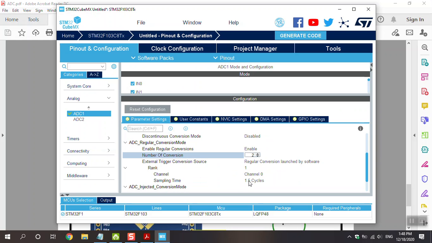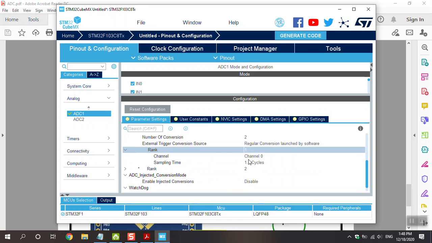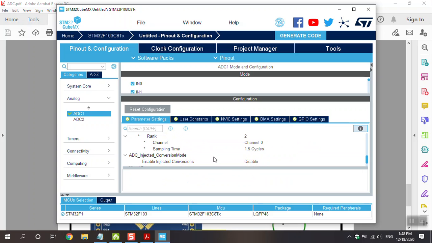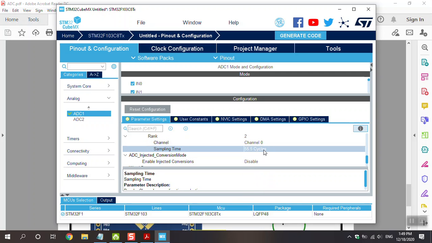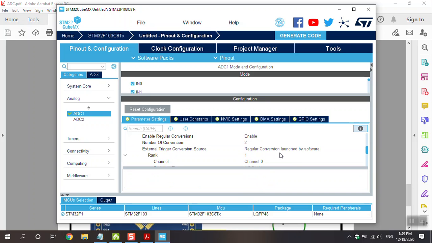This is the cycle and channel, and the other one is, for example, the rank, and the sample is like this. It's not important. It's for internal communication in the ADC part. We can change to channel 1 here.